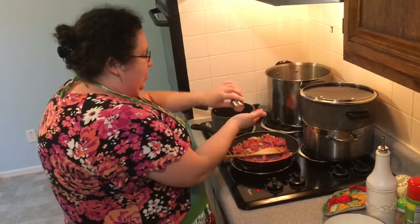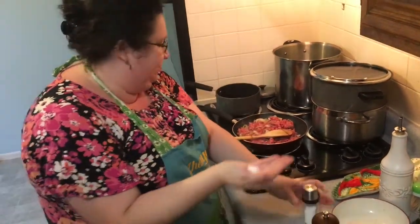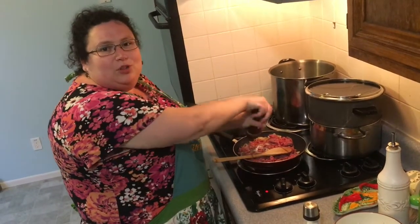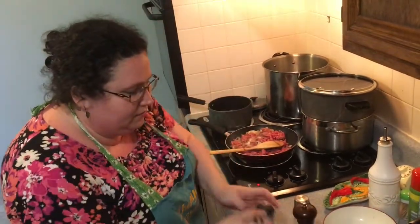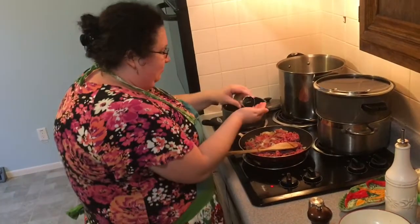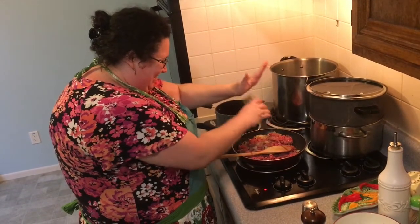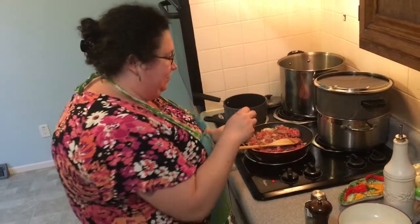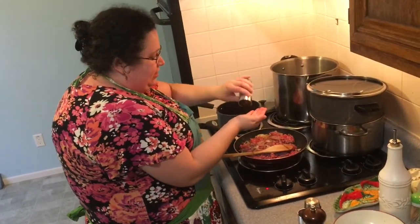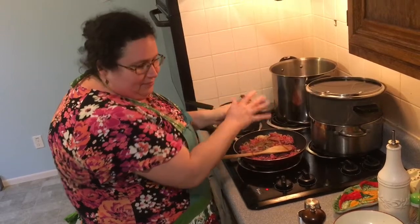We're going to add our spices right away. We're going to go with about a teaspoon and a half of salt, about a teaspoon of pepper, half a teaspoon of oregano, if it ever comes out. All right, this is the slowest oregano ever. Half a teaspoon of dill weed. Yep, dill. There we go.